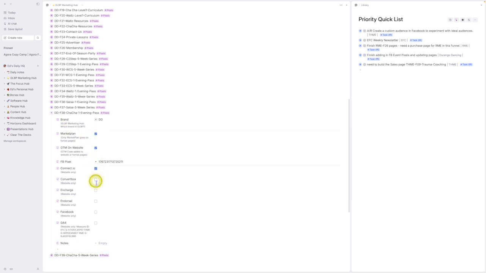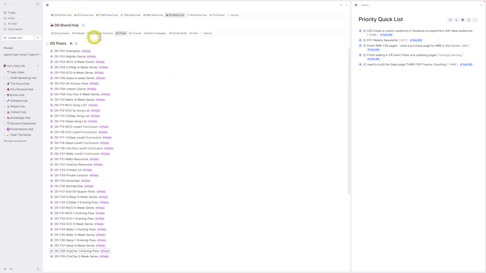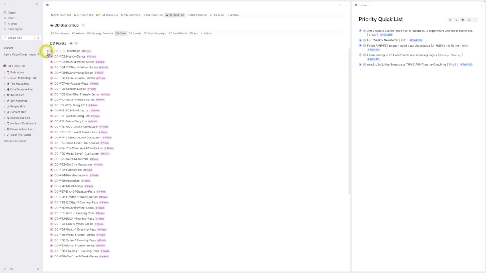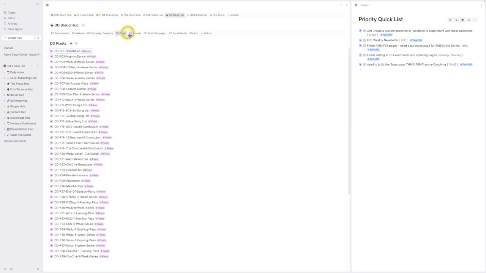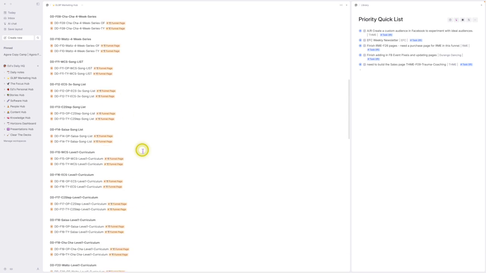So now there's no doubt in my mind, because I've checked this off, and I maybe even sometimes make notes here, whether or not that particular funnel is completed or not. Now the reason I have it pixeled is because there's a lot of pixels on these pages, so I like to do them separate. And then of course your funnels will have all of your web pages.